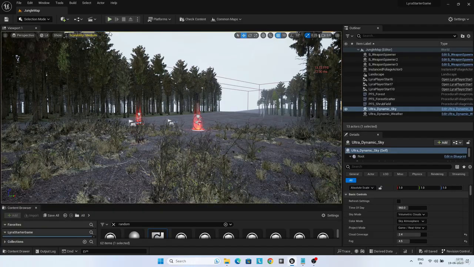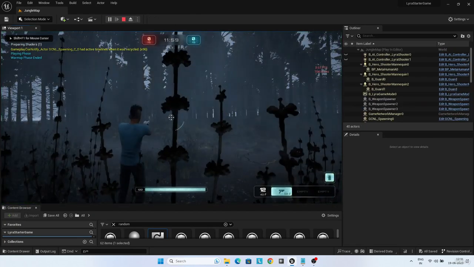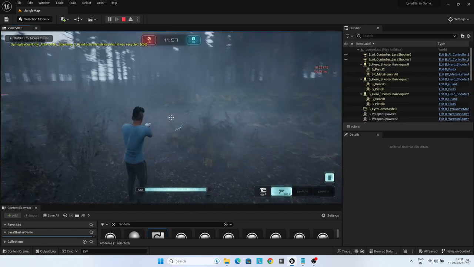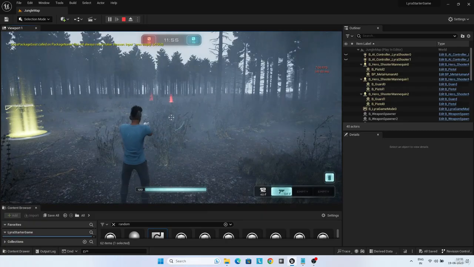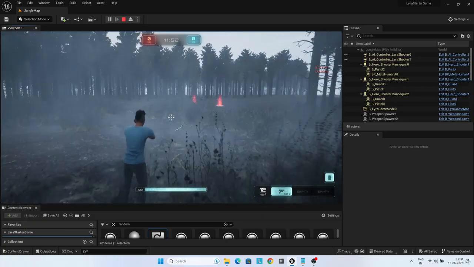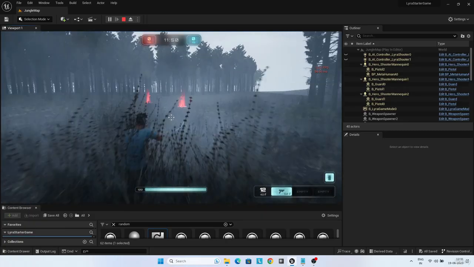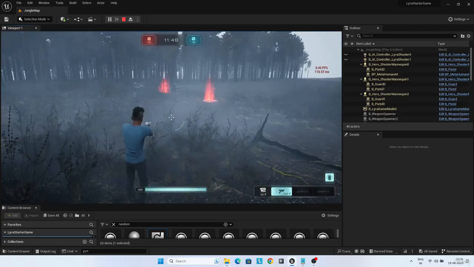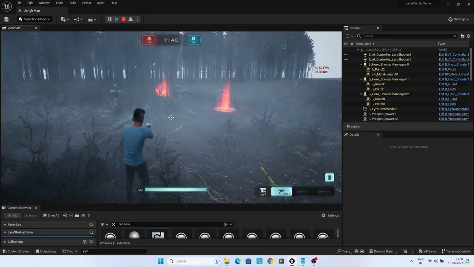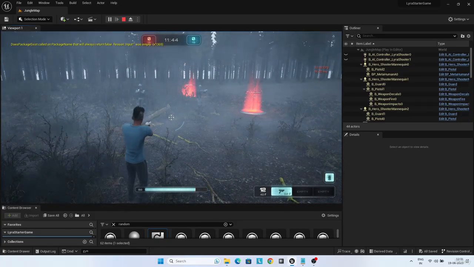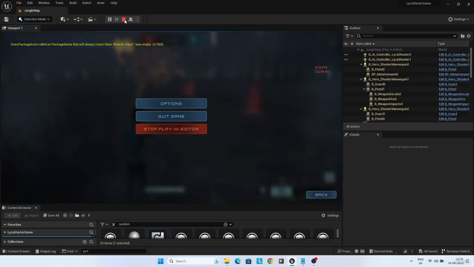Run the jungle level. You can see the guards holding the weapon and hitting the character. But they still don't move.